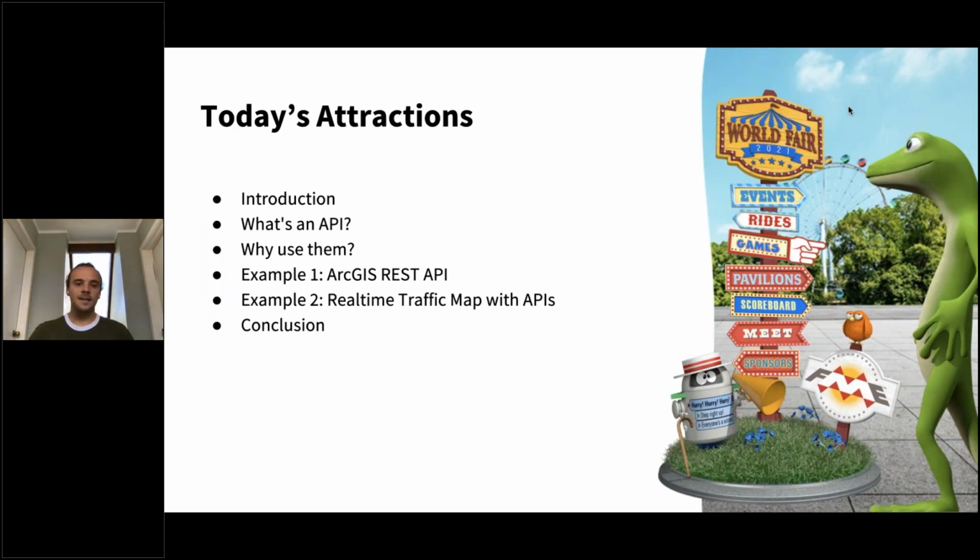So on the agenda today, or today's attractions, I'm going to start with a brief intro and then dive into what an API is, for those of you out there who haven't come across them before, and a little bit about why you might use them. Then I'm going to jump into two quite in-depth examples. I don't like to spend too much time talking and showing PowerPoint slides. I do like to really get our hands in there and show you things inside FME. So that's where we'll spend the bulk of our time today. And then we'll just wrap things up as well, hopefully before I lose your attention entirely.